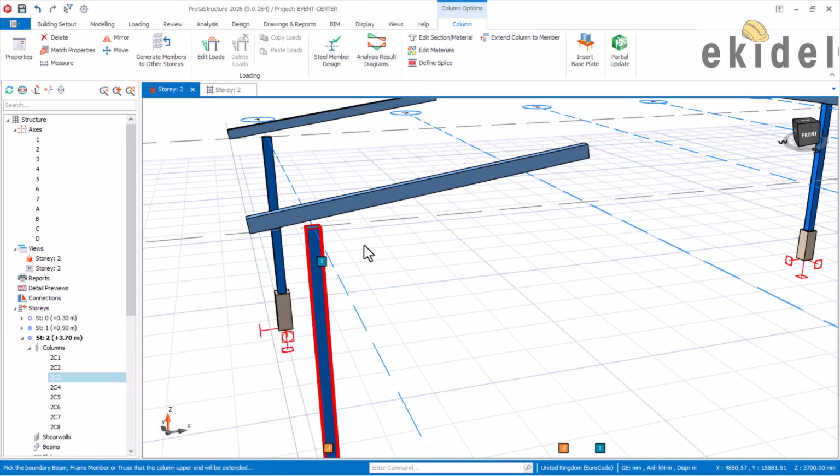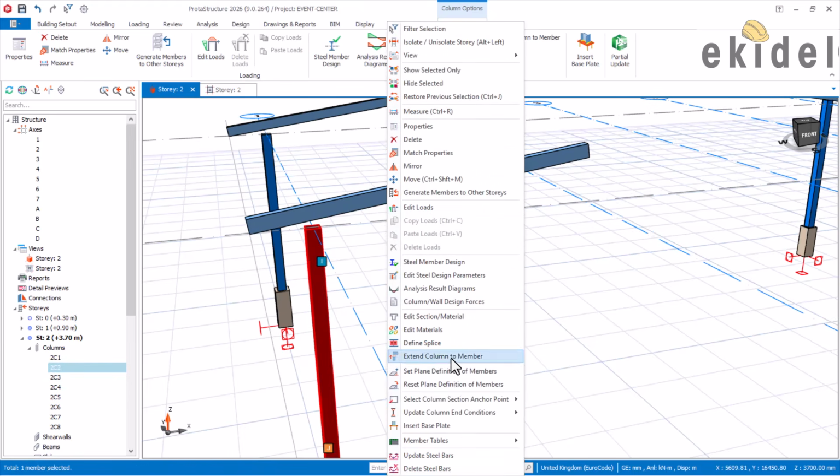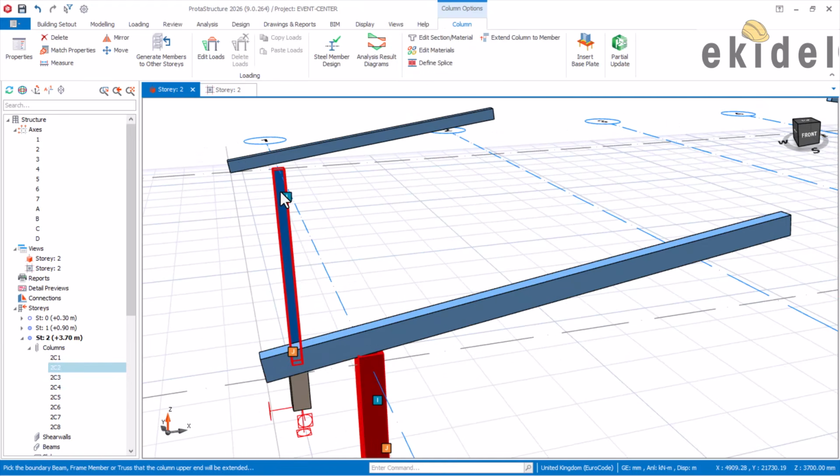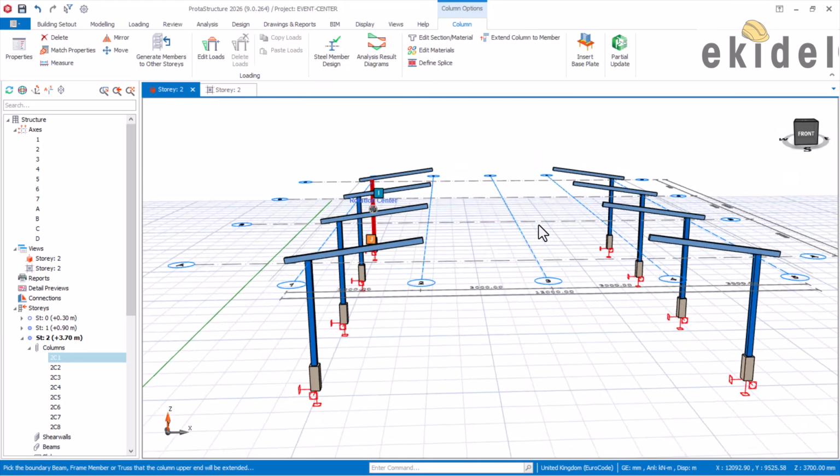So the same procedure, you do the same thing for all of them by extending. Make sure they are extended onto the beam. Okay, click on this one, right click here, and then say extend to member. That is fine. To this, that's fine. So once you have achieved this now, the next step is not do what?